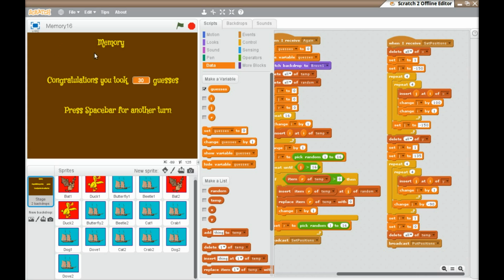So like 1, 2, 3, 4, 5, 6, 7, 8, 9, 10, 11, 12, 13, 14, 15, 16. So just have a good look at this to get your position set up correct, and that will then allow you to go to put positions, which is where the actual tiles will sit. So let's give it a run and see how it looks.